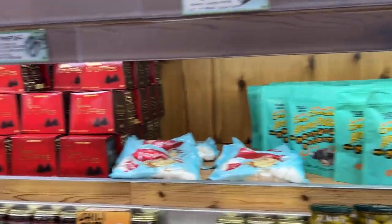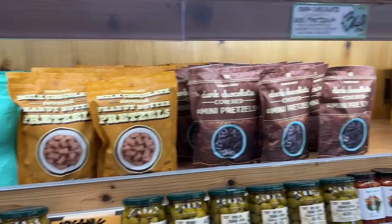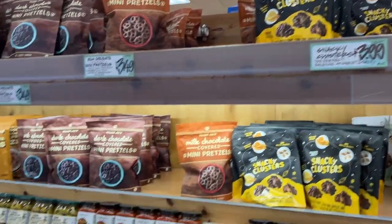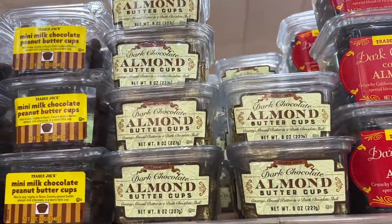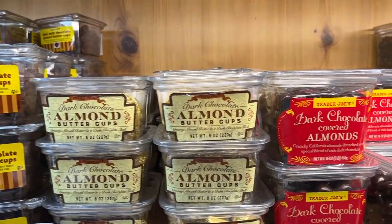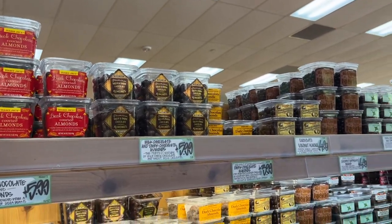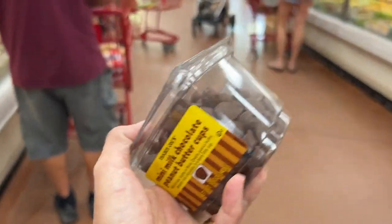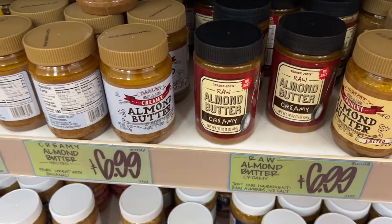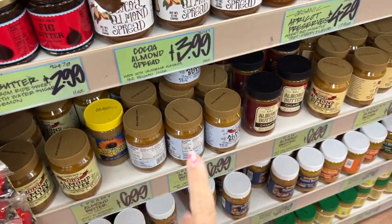They had almond butter bites. Where are those? Peanut butter pretzels. I don't see them anymore. I'm sure they're somewhere. I'm just missing them. Okay, they're down here. Almond butter cups, mini. So, I don't know. These aren't the ones that I had seen before. They were something different, but obviously I can't remember, so I'm not that crushed by it. But I did pick these up for Chandler and Rob. They love the little mini ones. Okay, raw, and there's no difference in the ingredients, but it's $6.99, so I think I'm going to stick with the H-E-B. Because H-E-B is like $3.99, I think it is.